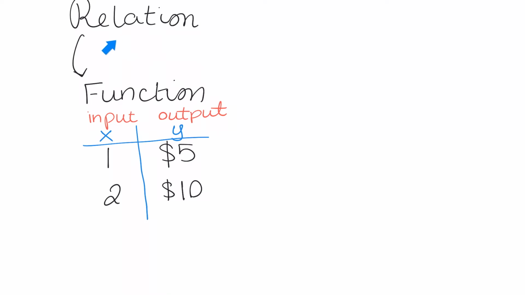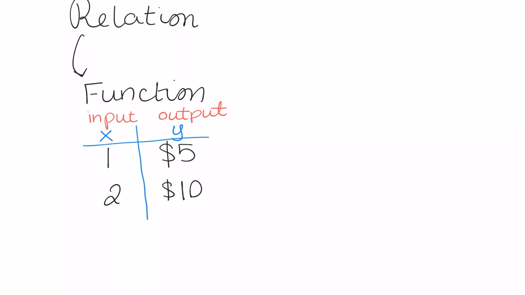In a relation, you can have multiple things that go with something else, but in a function, every x only has one y. The reason this is important is that when we finally put this on a graph, it's going to give us a specific type of graph that's going to be really important later.